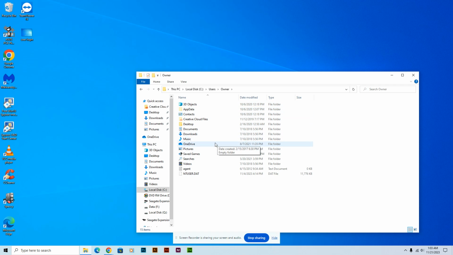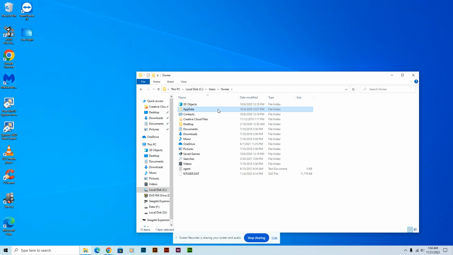Once I've navigated to my user account, once again, we did this by clicking into Drive C, going into the Users folder, and then the specific user account. In my case, it's owner. This is why we need hidden folders and files to be visible, because we need to be able to see this folder highlighted right here, AppData.